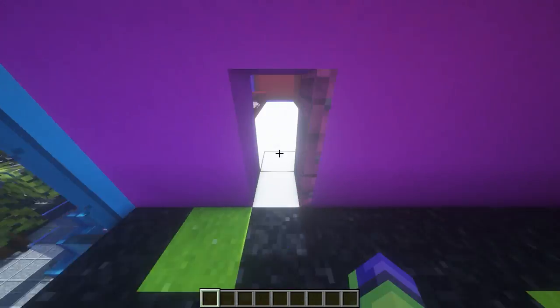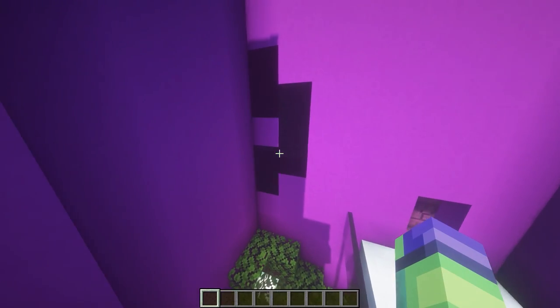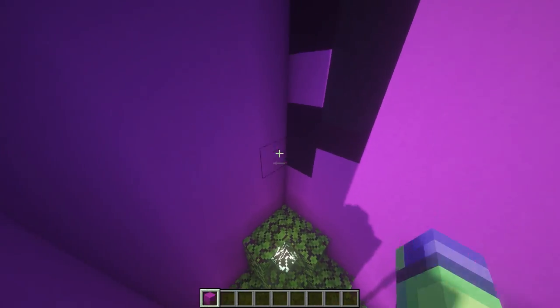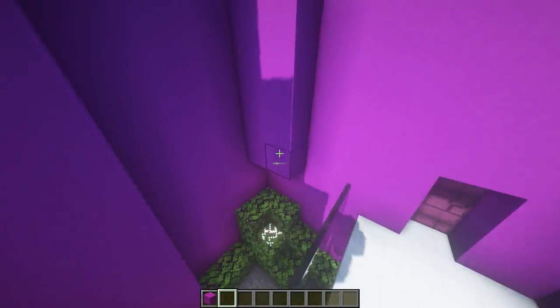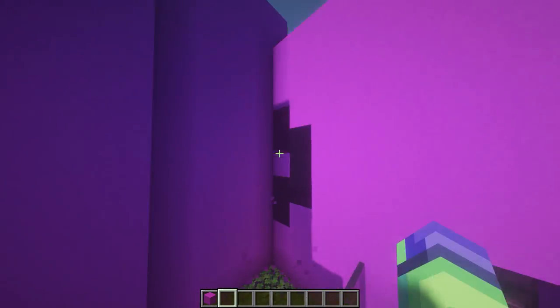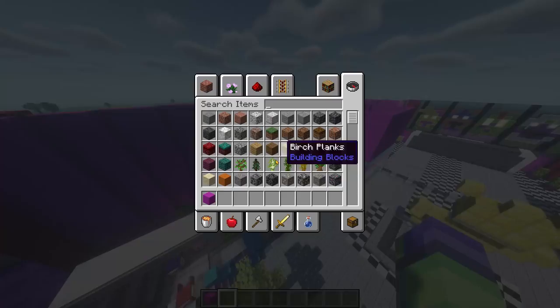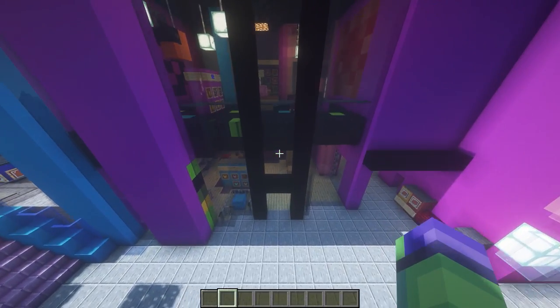It is all finished. And same with the second story of the Glamrock gifts. Yes, this is kind of poking out, but it's fine. I don't think there really is any way to cover it up unless you do something that looks like this, which will kind of ruin it a bit. So I'm just going to have it looking like that. It's fine. So we now have this, so let's add a couple things on the outside of the Glamrock gifts.